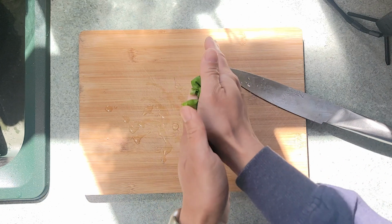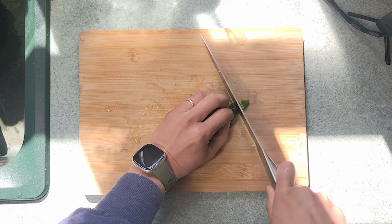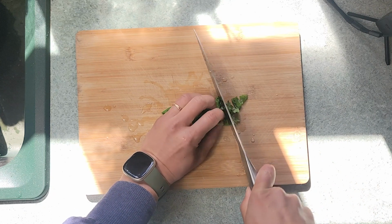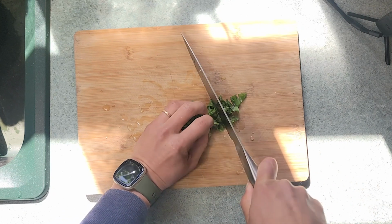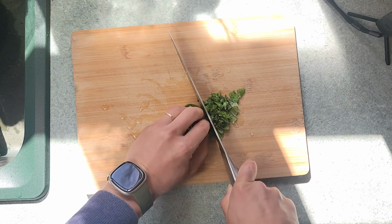Let's face it, we all have those days when we don't want to cook. But fear not, because this one-pan lemon garlic chicken with asparagus is so easy. You have no excuse not to whip it up.